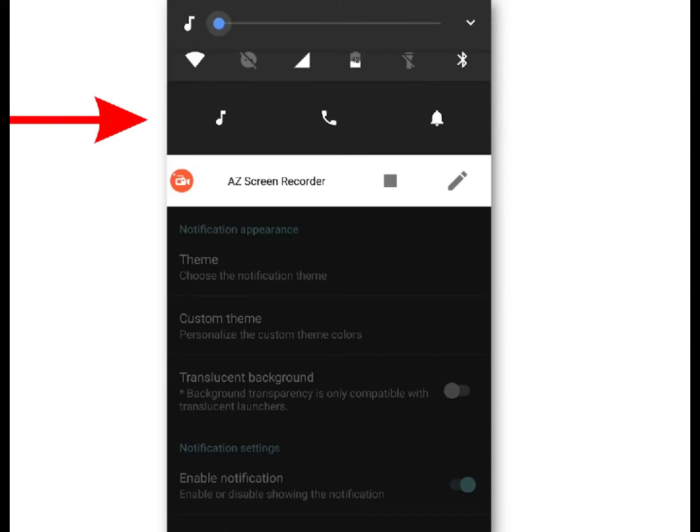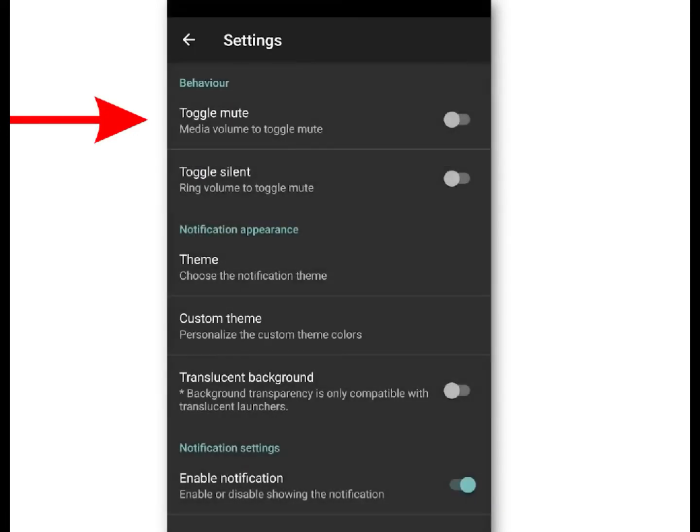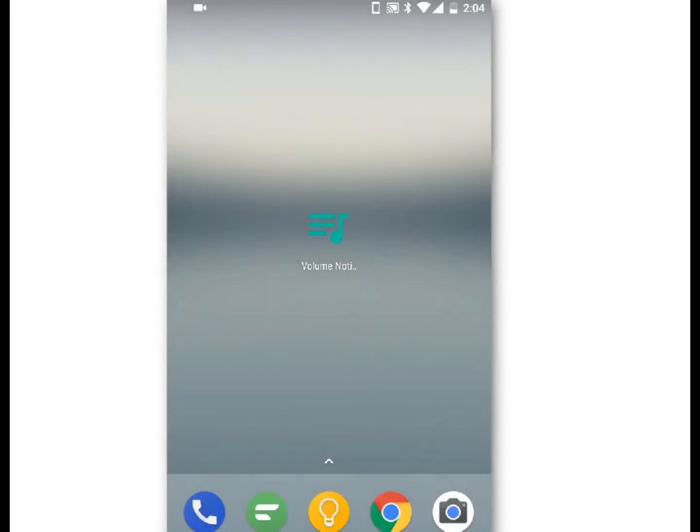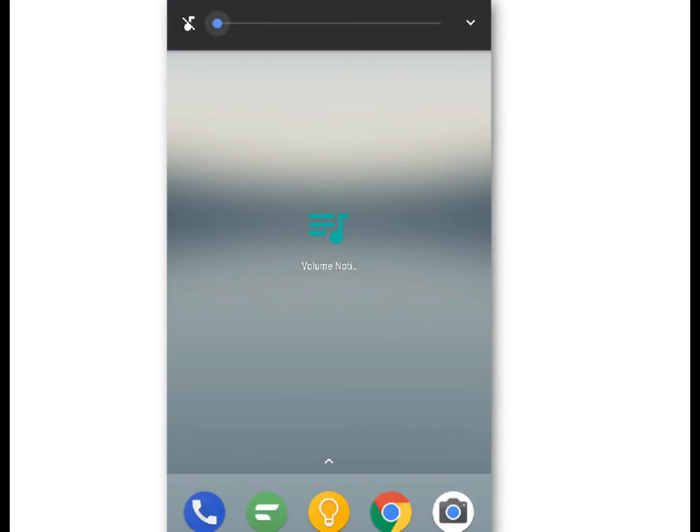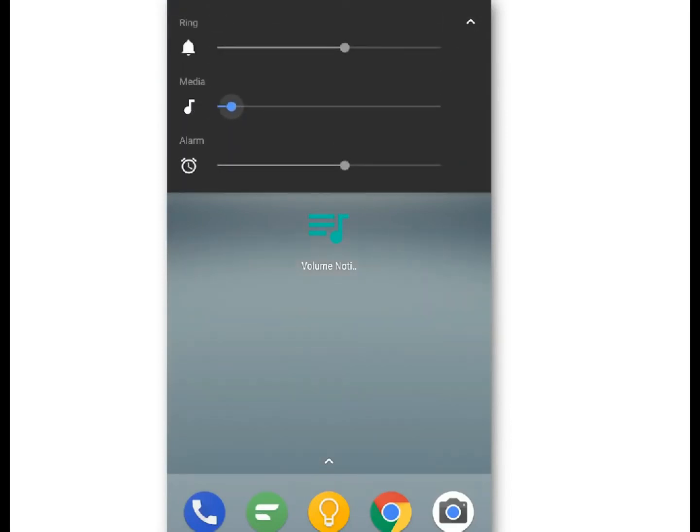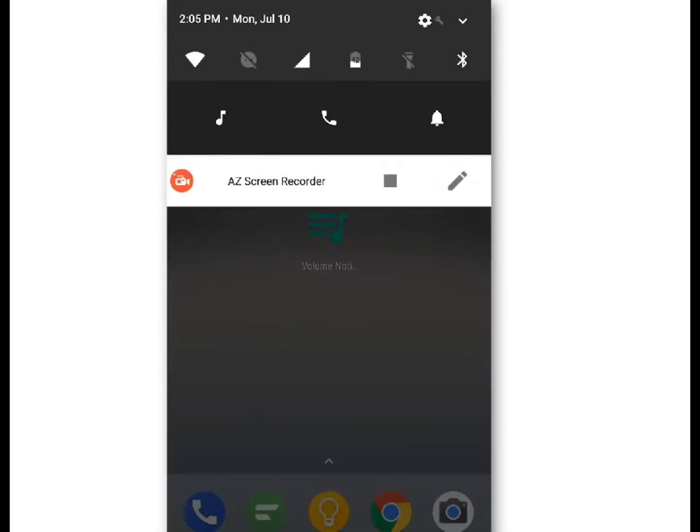As you might know, normally if you want to adjust the media volume, you have to press one of the volume keys and hope that it adjusts the media volume instead of the ringer, and if it doesn't, you have to click the drop down and then change it. It's really a pain. With this, you just swipe down, click on whatever one you want to change, and it brings up the volume bar for it right there.